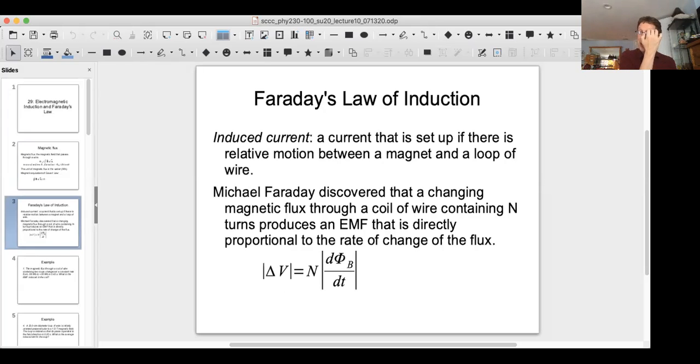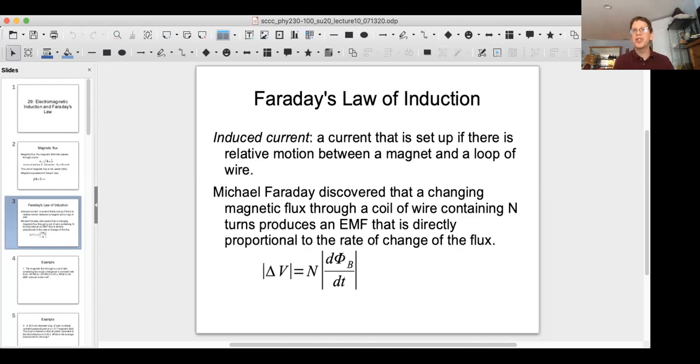And that brings us to Faraday's law of induction. Faraday observed that when you change the magnetic flux in any way, so again, going back to the simplified version of the equation, it's equal to B times A times the cosine of theta. So if you change the magnetic field, you change the shape of the loop, or the surface enclosed by a loop of wire, or you change the angle that that surface makes with the magnetic field.